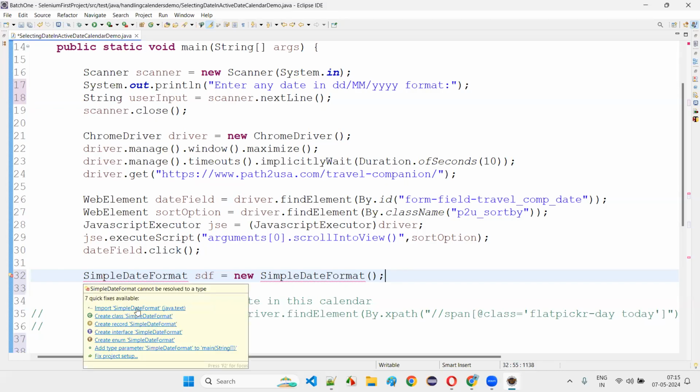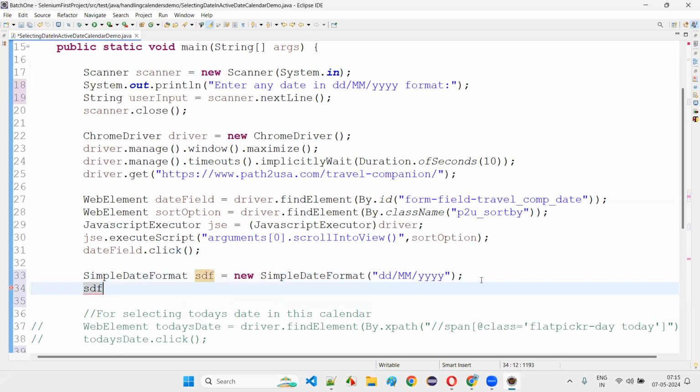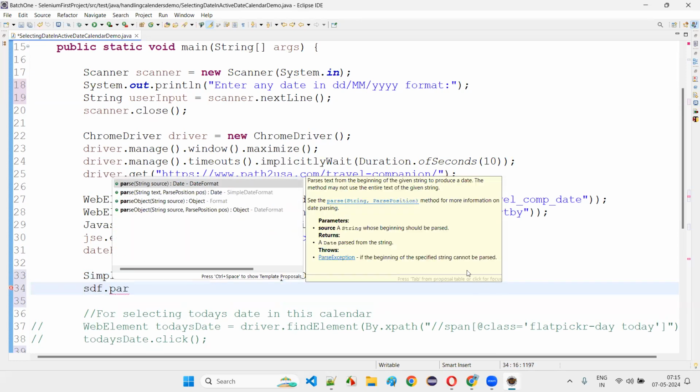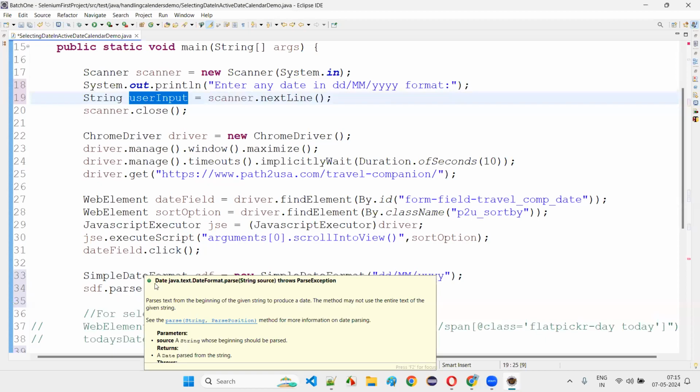I think this is the code we have written, right? SimpleDateFormat, and here we have to mention the format, guys. That is dd/mm/yy is the format. Then sdf.parse of string, that is the user input string. Already the date is coming in user input format. The parse will return you the date.